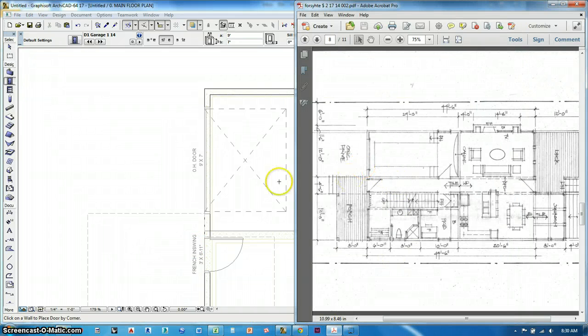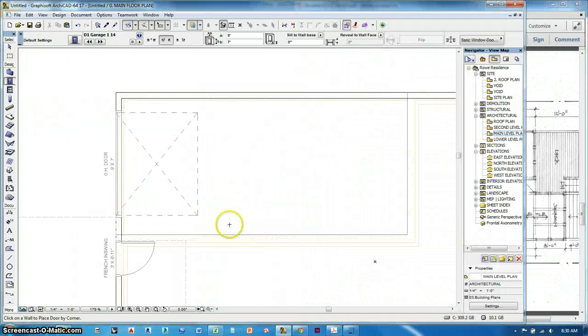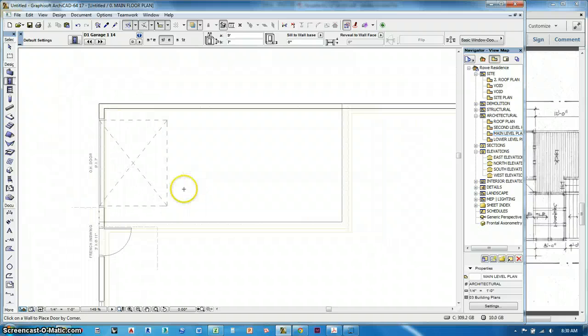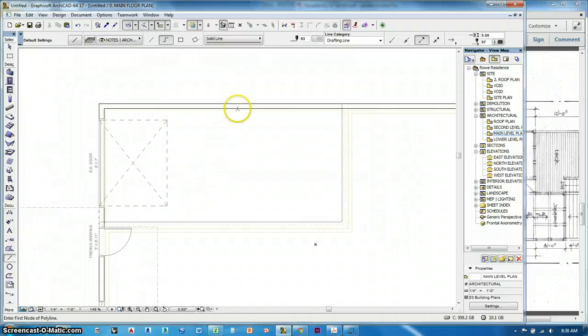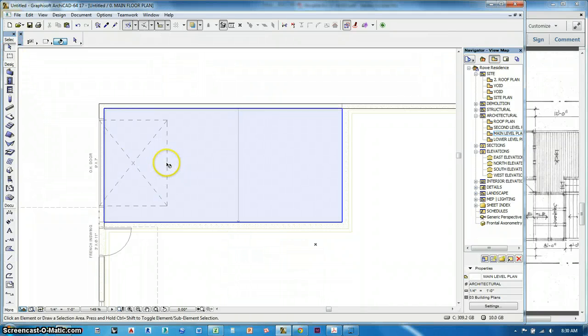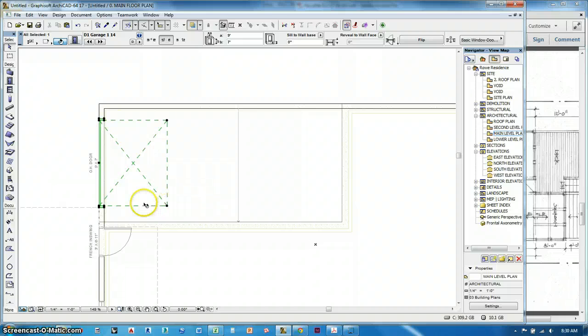I need to line it up with something at some point, but let's see what the magic plans say. Looks like it probably is a 9x7 door, and it's probably centered on that wall, or centered on the space, I should say, inside. I don't really have a center line, so I'm going to draw a line like that. And then I'm going to Control D from the center line of the garage to the center of that line. It puts me right where I want to be.